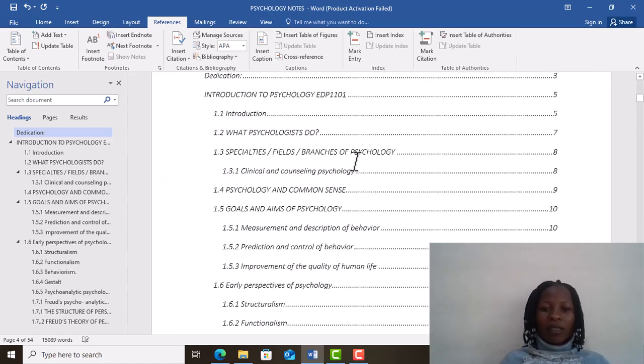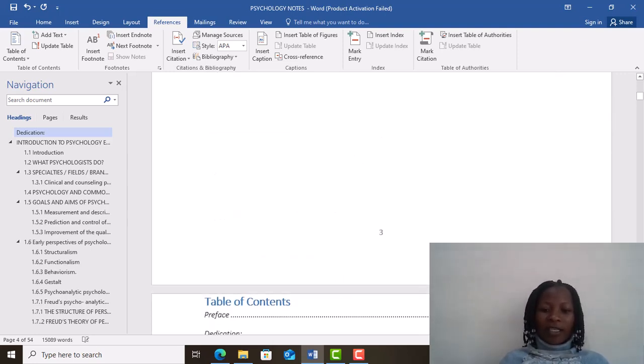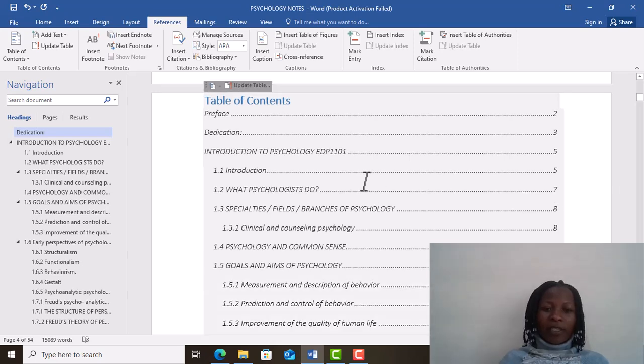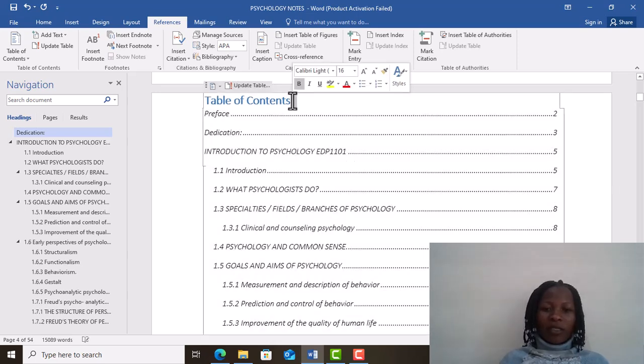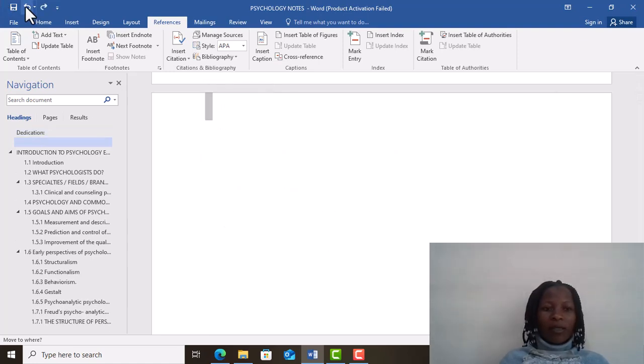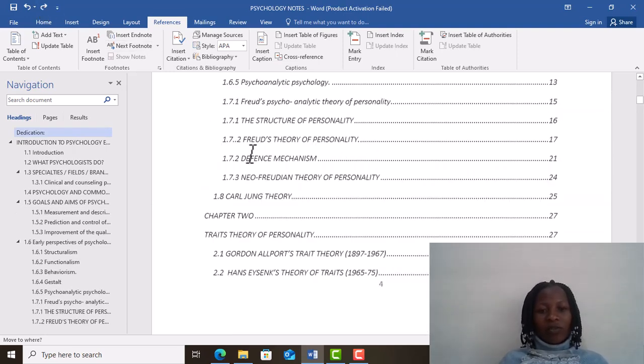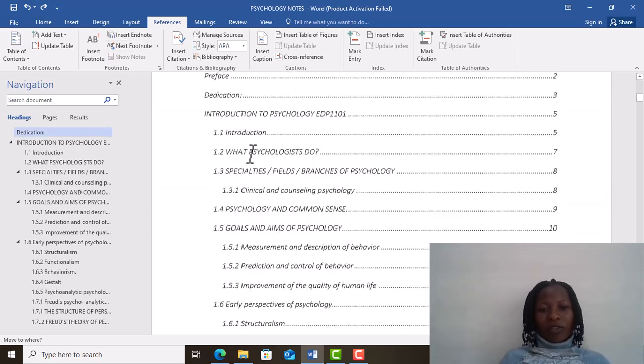So if you want, you can change the design of your heading. So maybe I want to change this heading here and turn it to black. So you can do that just according to what you have, but the table of contents has been created by default.